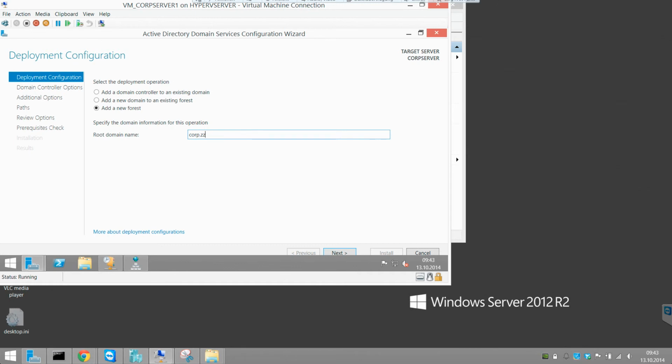And also, if you choose a name like corp.zz for your company's infrastructure, you won't have any discussions if you buy another company and they want to have their name in your name and this stuff. So you have forever a relatively neutral name for your infrastructure. So I will take this now and say next.